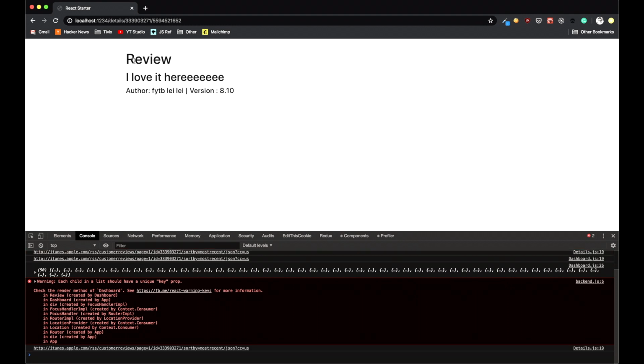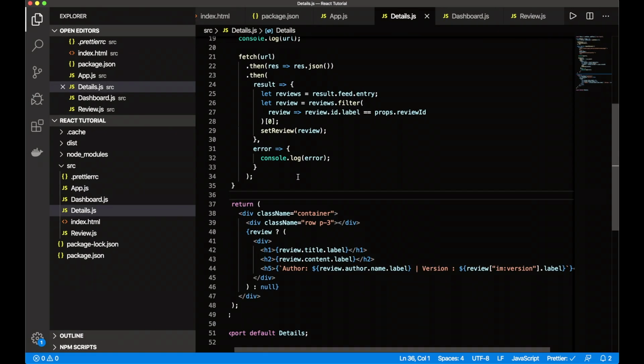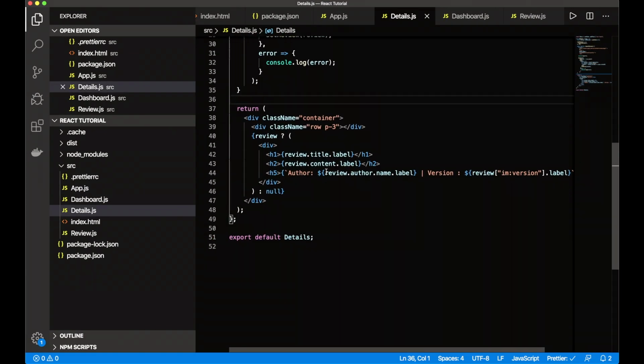It will redirect us to the new URL, which contains the app ID and review ID, and in the details component we fetch the data for this app ID using props, then filter only this review by using the props review ID, and present the data, render right here.